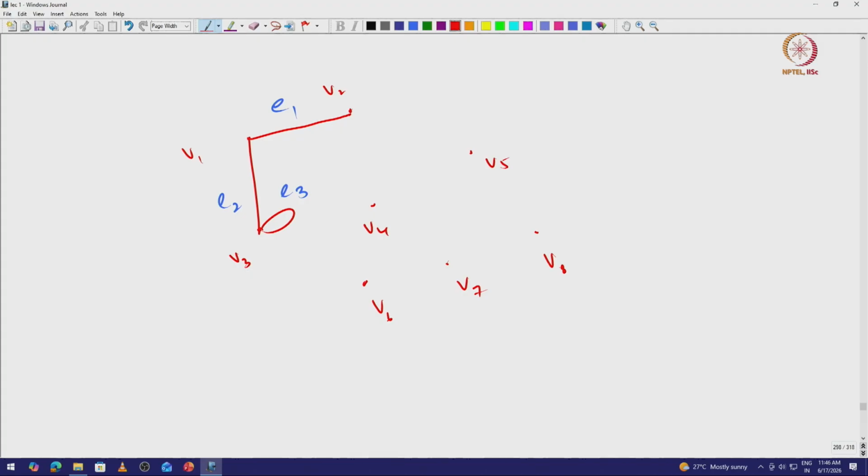And then we have V3, V4. So, that is my E4. So, the E8 is nothing but V2, V5. So, this is my E8. So, like that I am drawing the graph. What is E5? V2, V4, we take it to be E5. This is E5, and then E6, V4, V5.